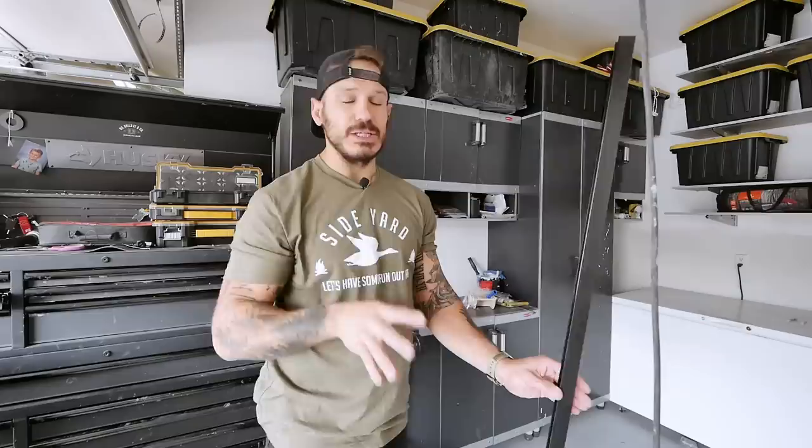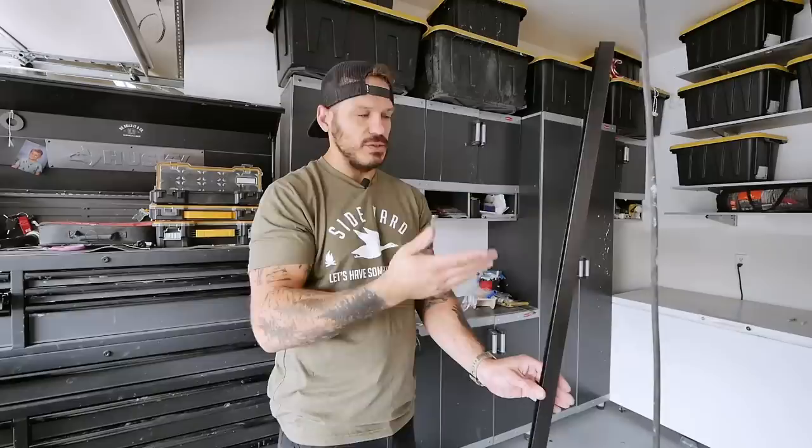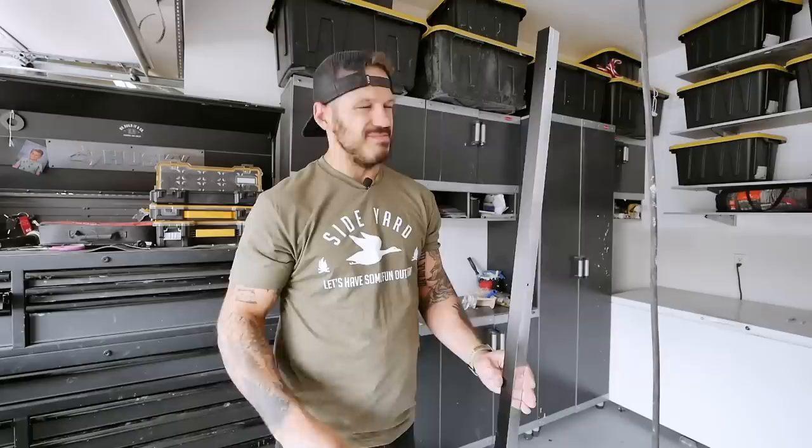Once it's in place, then we'll take our whole glass, because it's got another piece of metal. It slides right in here. It allows for it to open and close as you need it. Once you get it in place, then we'll secure it to keep it from moving. Seems pretty basic. Let's not screw it up.